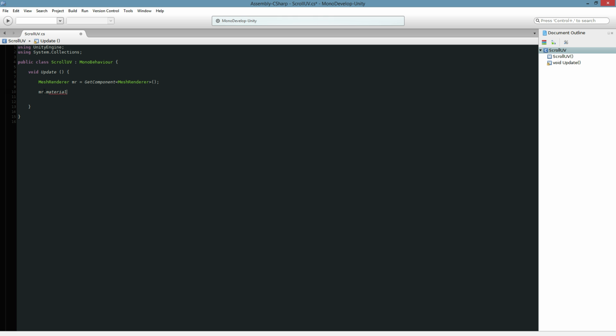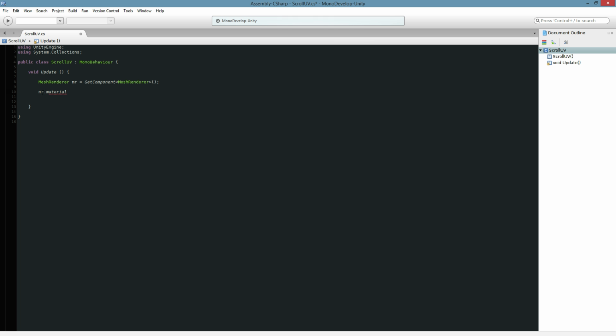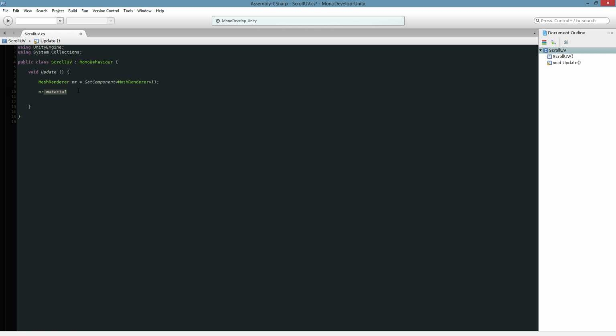So what is material? Material is my personal copy of this material, and if I make a change to that, it only affects the material on this specific renderer, which is to say this specific object. And what Unity does is it's pretty smart. If you make a change to the material, then it sort of breaks that connection between the shared material and material. You can do a few tests back and forth and see exactly how it goes. So I think for our case, it makes sense for us to tweak just our material by itself and play with it scrolling. So let's grab a copy of this. So we can get material mat equals.